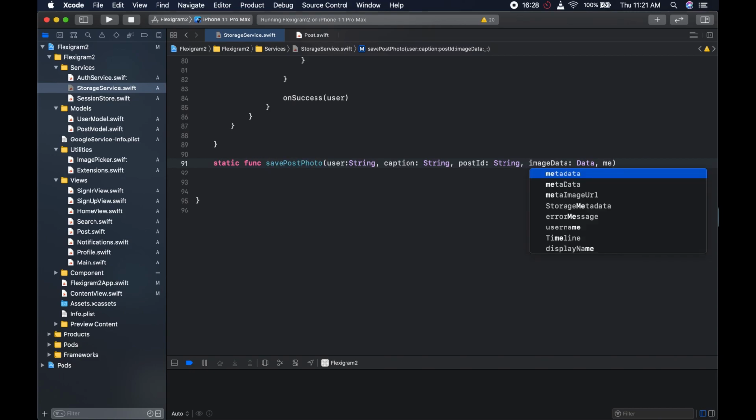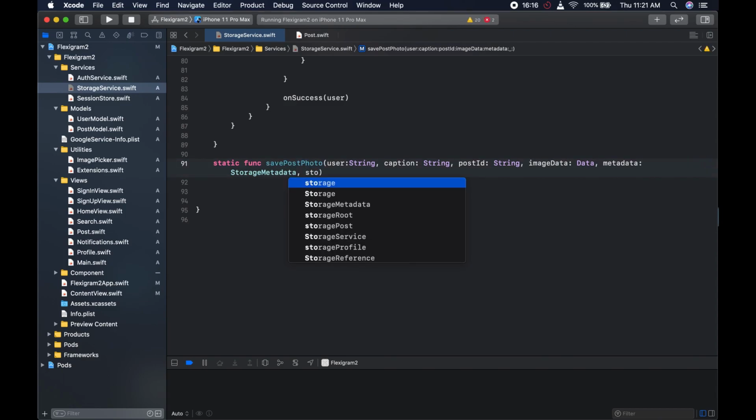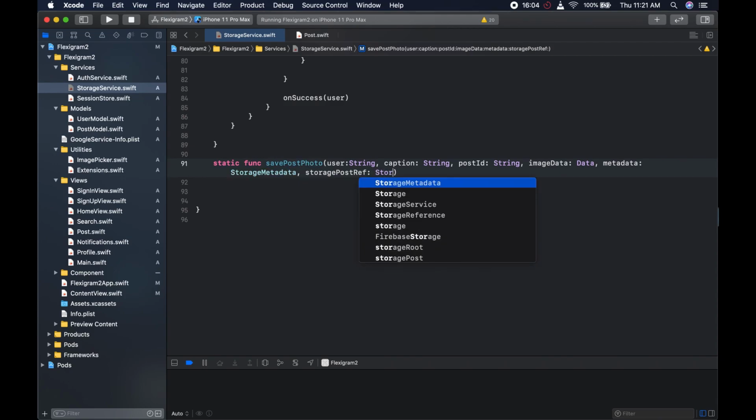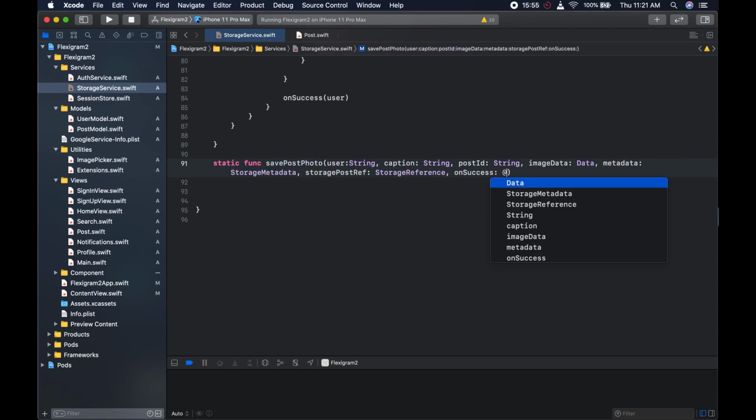The metadata is going to be storage metadata, the storage post ref, like so. This is going to be the storage reference like so. And on success we're just going to have an escaping closure. I've talked about this, and we could just type it out like so.